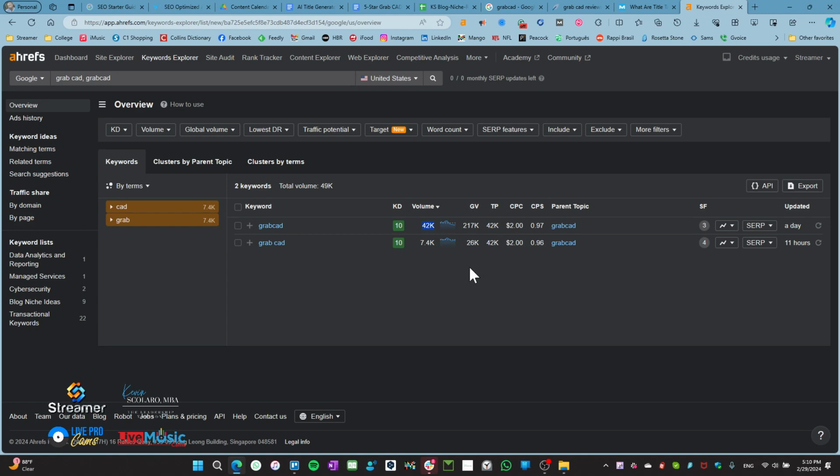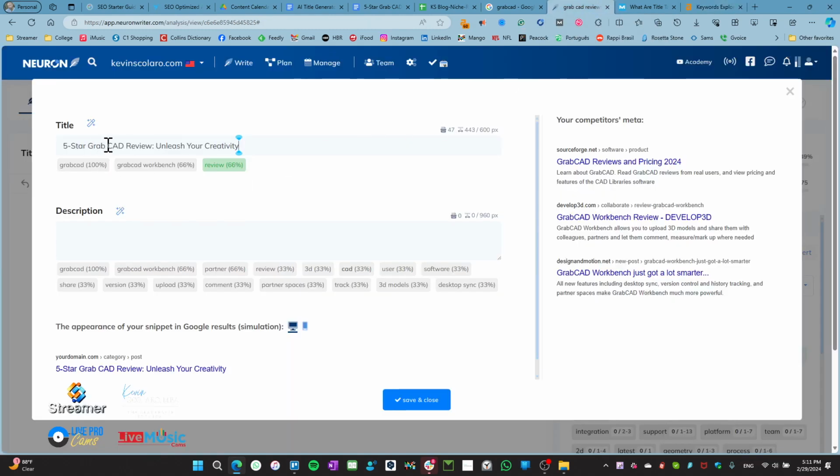And that's why it's important to really just look at the keywords again before we actually write the articles, to make sure it's still what we thought it was going to be. And in this case, a 42,000 volume is much better, and the global volume is much higher. Topical volume is the same, CPC is the same, CPS the same, and everything else is the same. But I think I want to go with and take my chance on getting more volume, because that means more readers, more links, more affiliate sales, etc. So we can go back into here now.